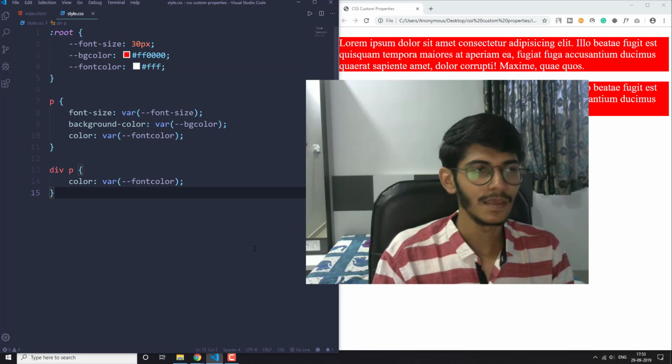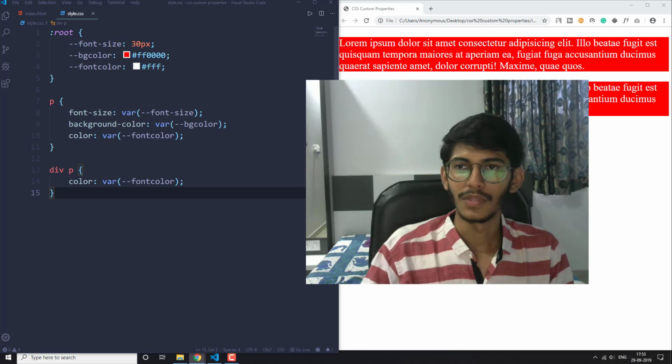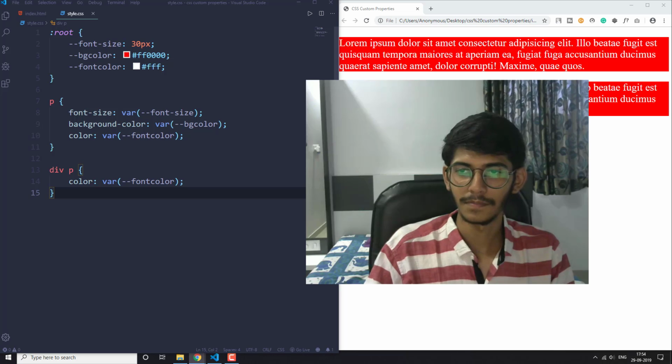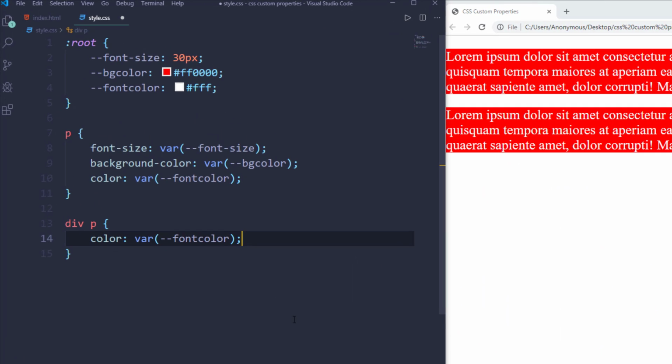And there is another thing that you can do with these custom properties. That is, you can use a function that is calc. That is for calculation purposes. So let me show you what that does. So here is that function.